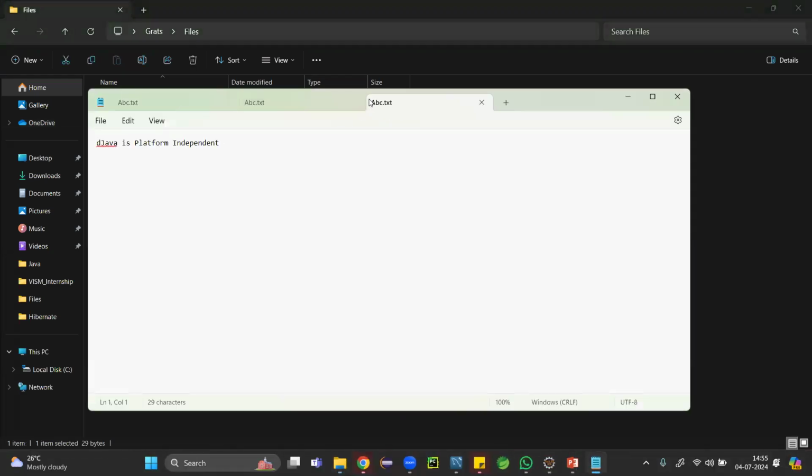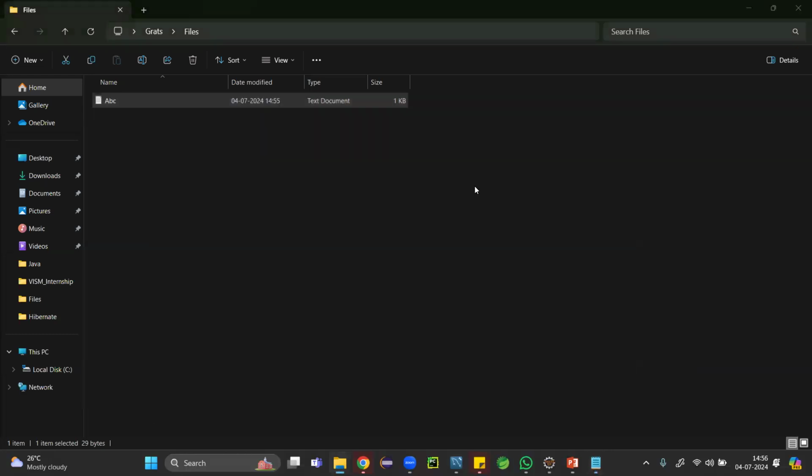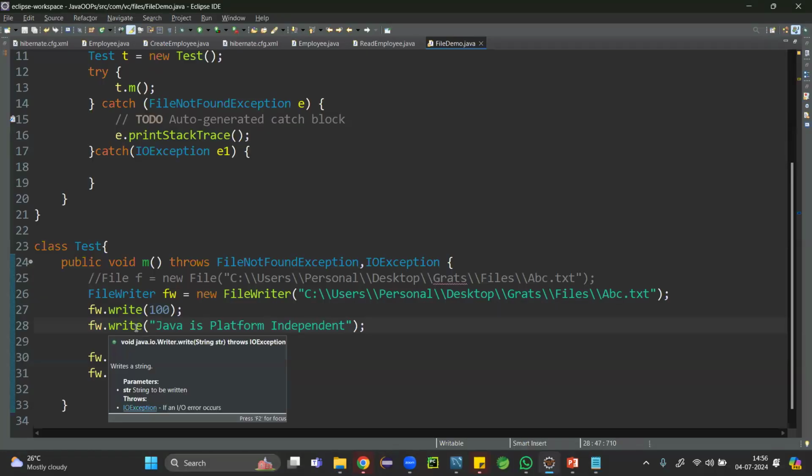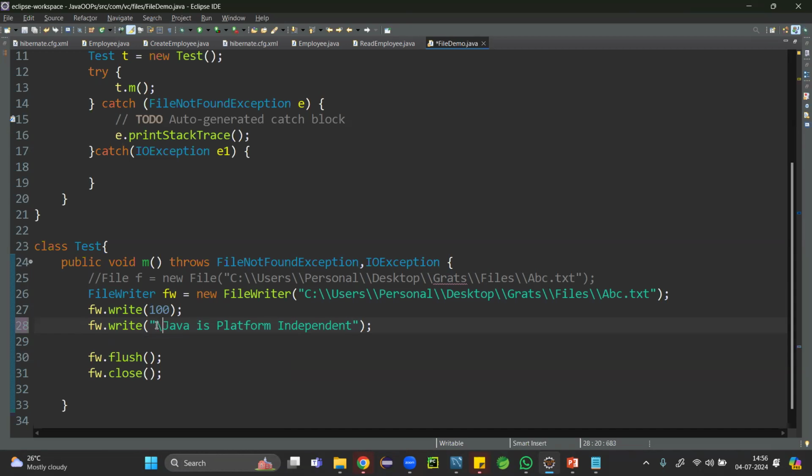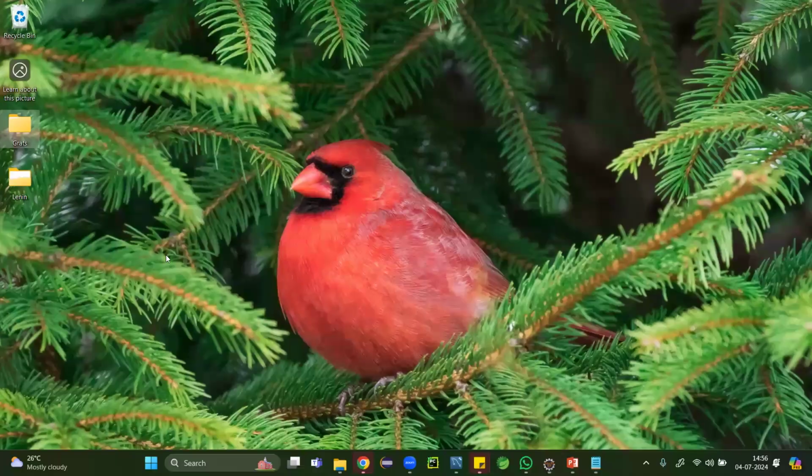Now you observe, where is that? In the same line or a separate line? Same line. The d is after Java is platform independent. So this is what we expect. No, my intention is I want to write this in a separate line. But by default, this file writer will write the content in the same line. Then as a programmer, what we have to do is use the escape sequence backslash n for a new line. That backslash n will move the content to the next line. Then Java is platform independent will appear separately in the next line. I executed by Control F11. Now I'll go back and check.